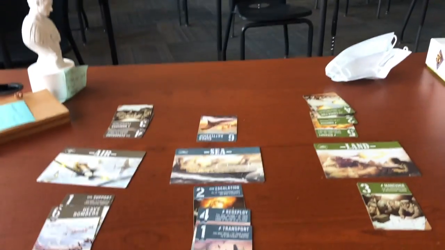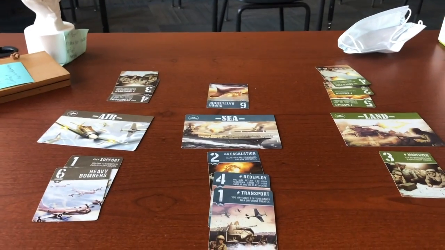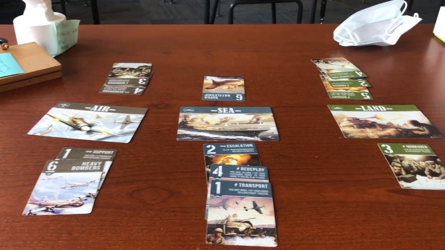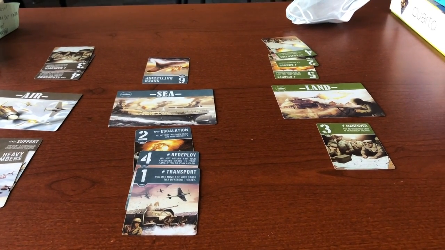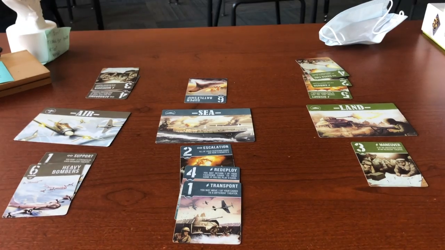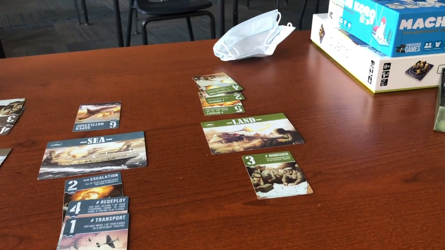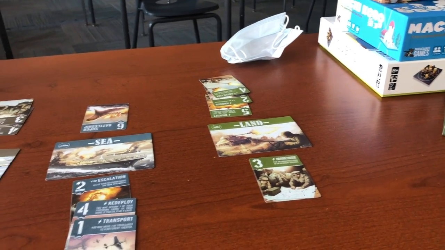Doing a quick time lapse, this is how the round ends. We tie in air with 7 points each. Player 1 wins ties, so I win air. That's 1 theater that I've won. In Sea, I win with 7 points to my opponent's 6. So that's 2 theaters that I have won, so I've already won the round. My opponent did win the 3rd theater, but that does not matter, because you only need to win 2 of the 3 theaters to win the round.